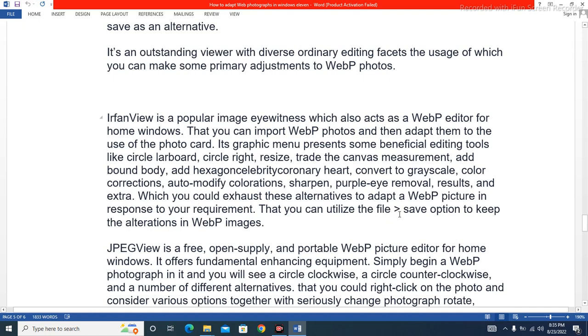You can use the file save option to save the changes in WebP images.